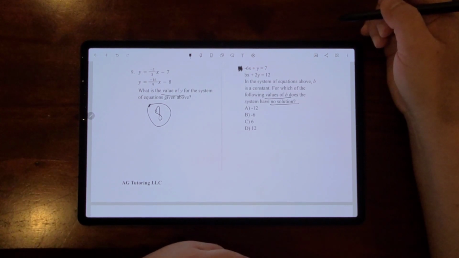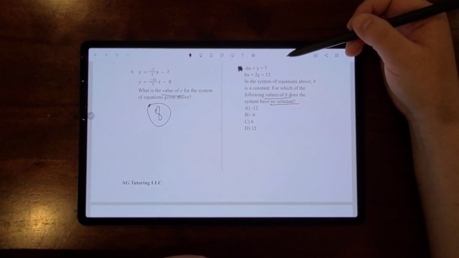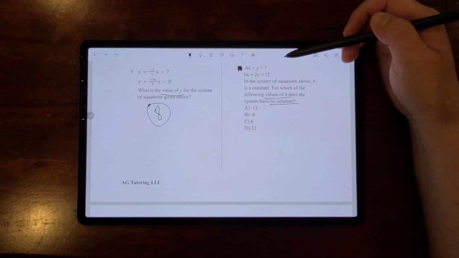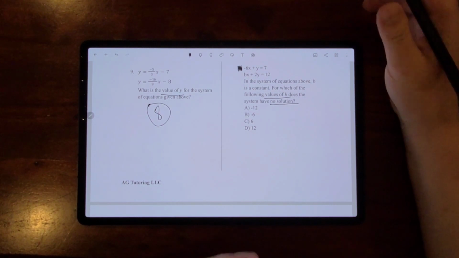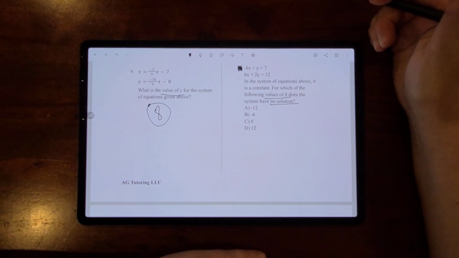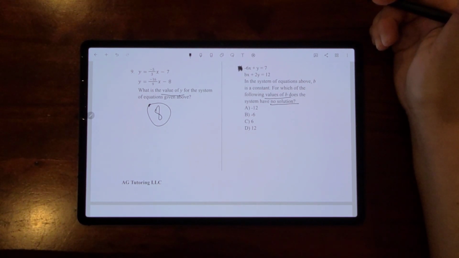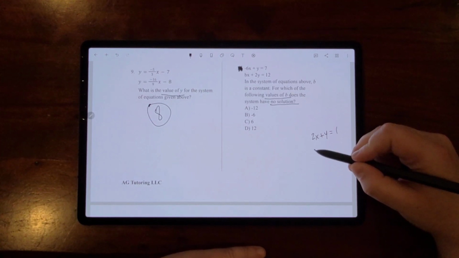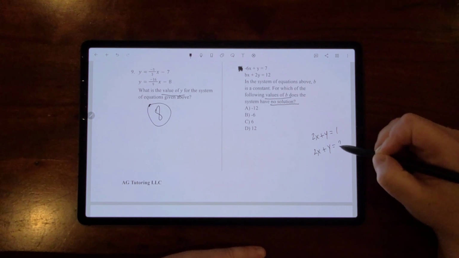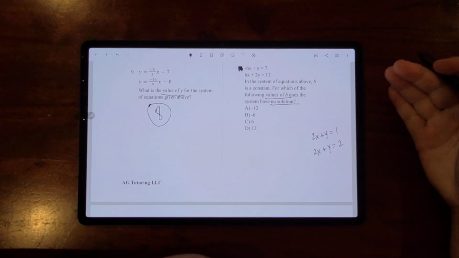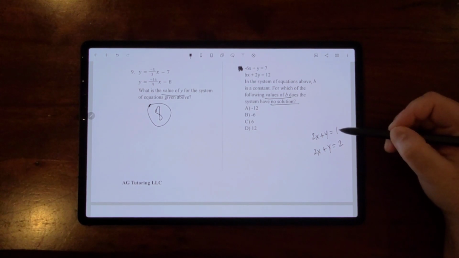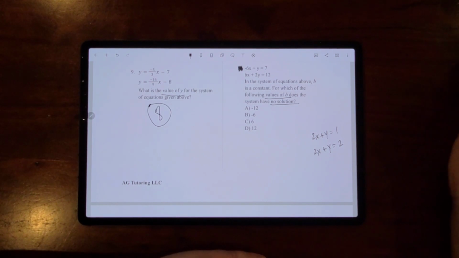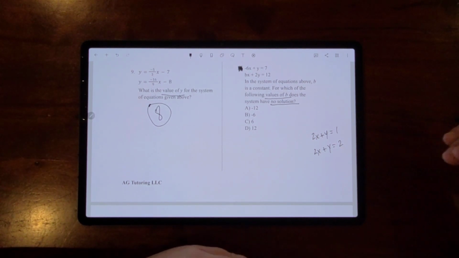Because when you have the exact same equation for both, that's when there are infinitely many solutions, because it's the same line. And then when you have an impossible situation where they're mostly the same, but one number is different, for instance, if you had 2x plus y is equal to 1, and then 2x plus y is equal to 2, that's not possible. You can't do 2x plus y and get 1, and also get 2. So that would be an impossible situation where there would be no solution.